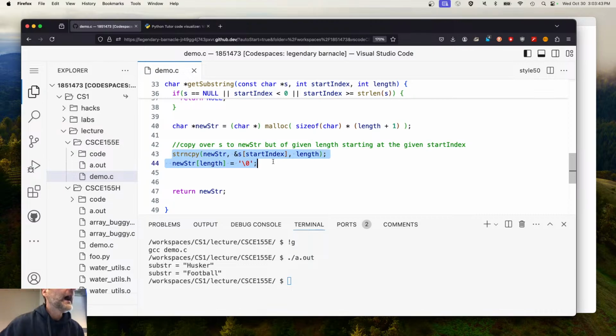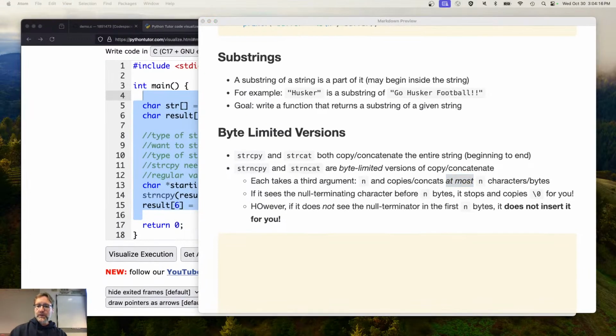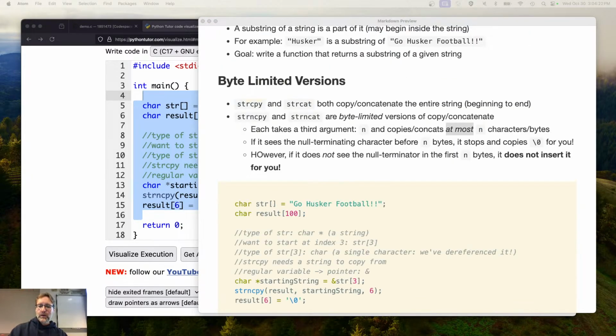I relied on strncpy. Anytime that you can rely on a library function to do something, it's less work for you and less error prone. You have fewer points of failure, because this stuff is essentially bug free. If this were not bug free, then we've been doing something wrong for the last 40 years. I will, however, make sure that you have this in your notes as a demonstration, so substrings. It's all pointer arithmetic and pointer manipulation, okay?